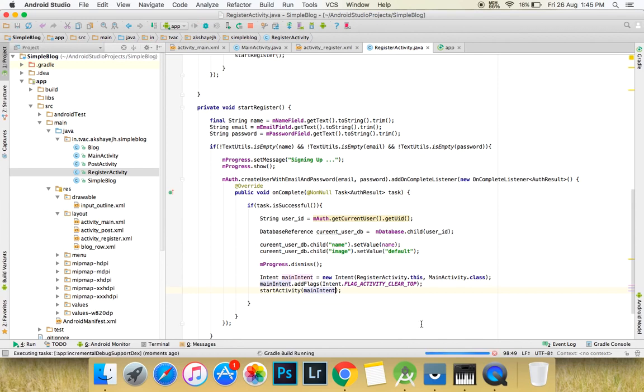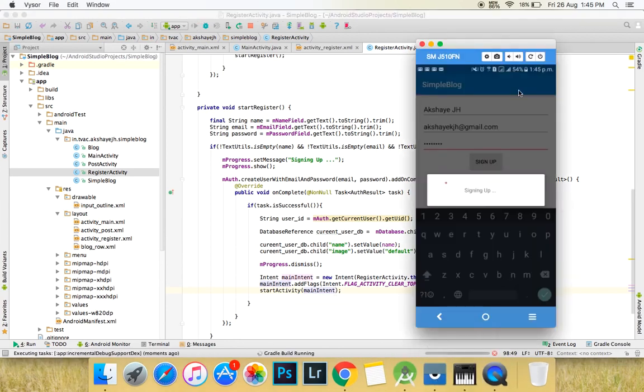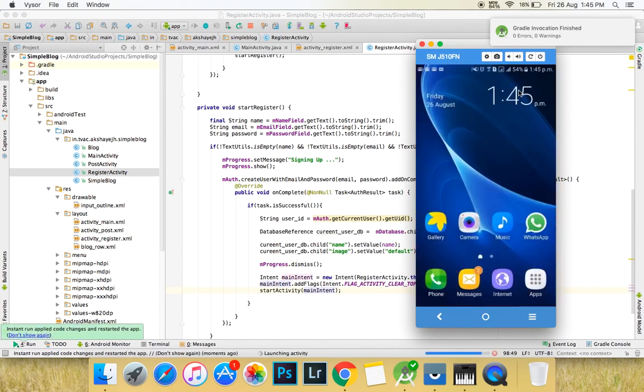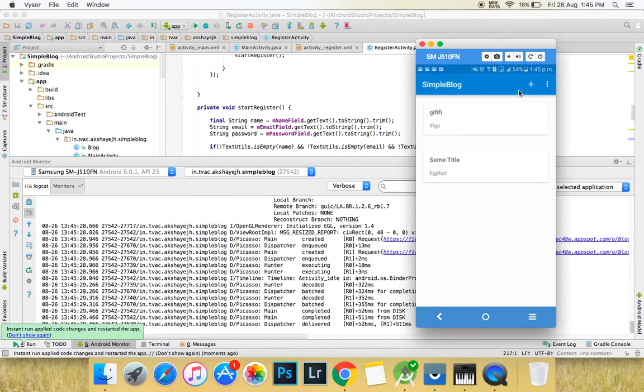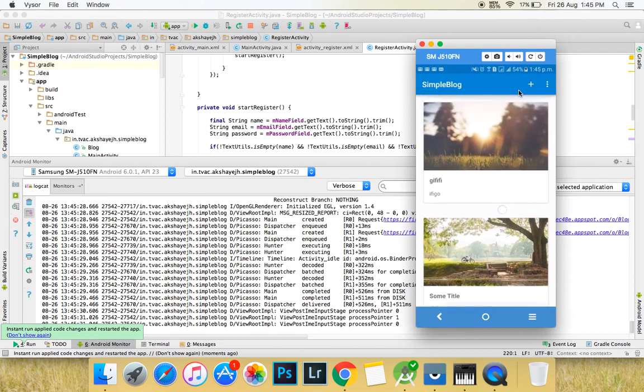Let's run the app again. Now what you will actually see is, because we are logged in, it should just send us to the main page, so we need to create a logout button for that as well.